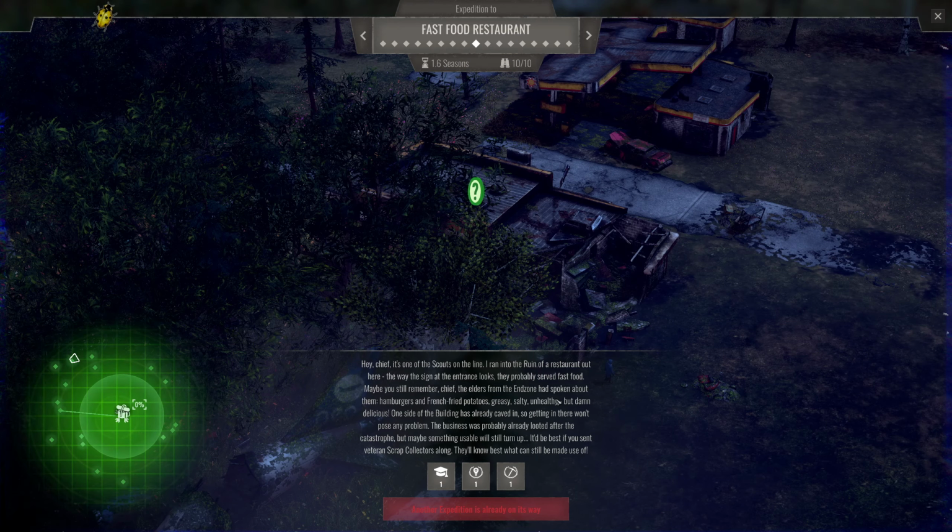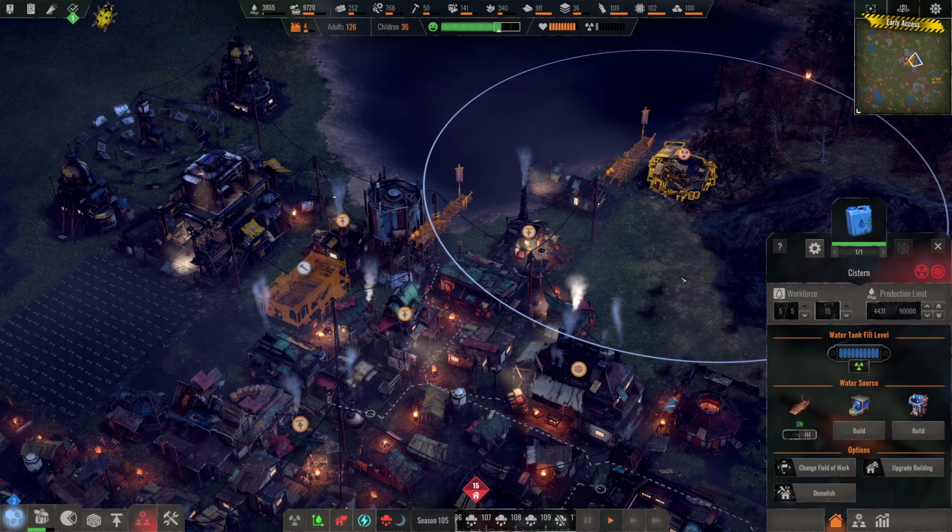And it is scouts on the line. I ran into a ruin of a restaurant. They probably serve fast food. The elders from the EndZone had spoken about them. Hamburgers and french fried potatoes, greasy, salty, and unhealthy, but damn delicious. One side of the building is caved in. The business probably looted at the catastrophe. We want to send some veteran scrap collectors along as well as a researcher.